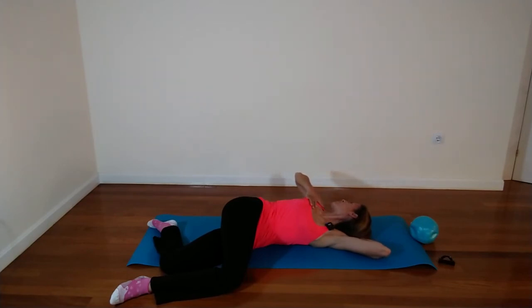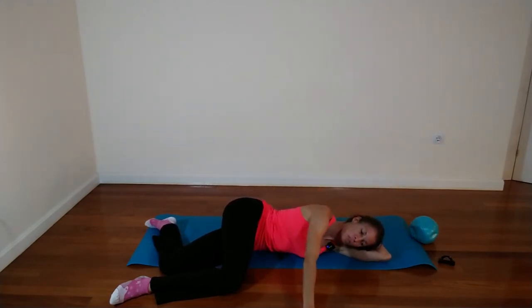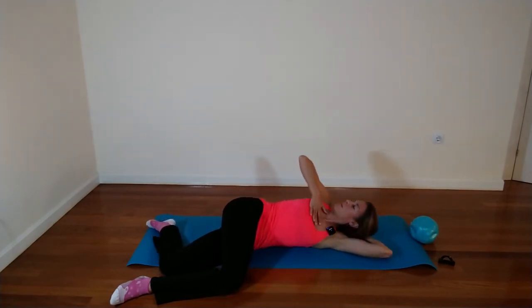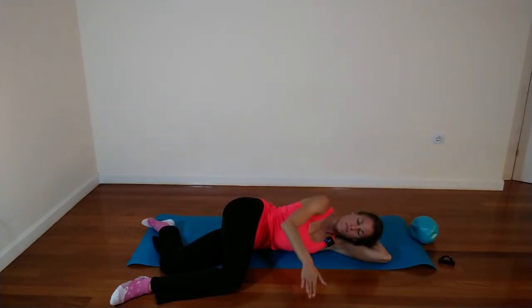And then from here, we're going to inhale, you can release pelvic floor, and then as you exhale, come back into the front. And let's repeat that 2 more times, just like that. Inhale. Exhale, engage pelvic floor, take the hand to your breastbone, begin to twist. Don't move the knees from whatever position you're on, keep them right where they are. So the twist happens from waist up, not from waist down.